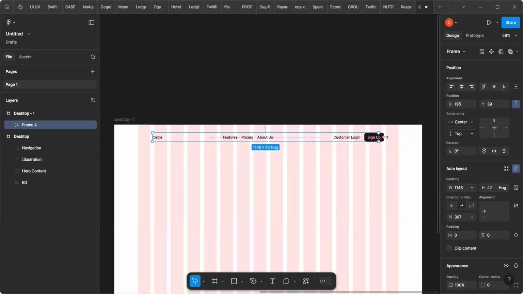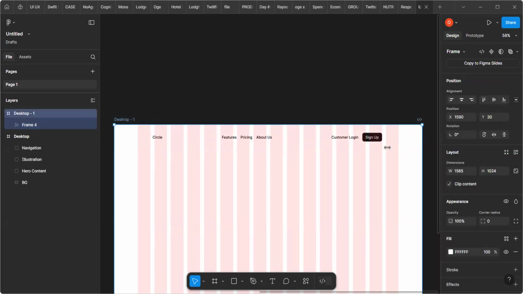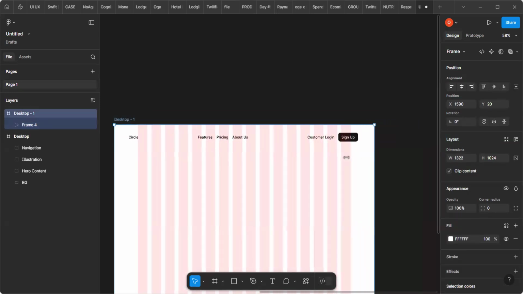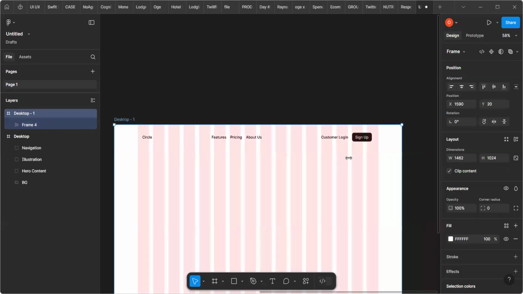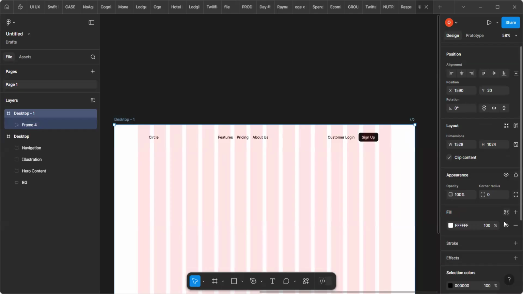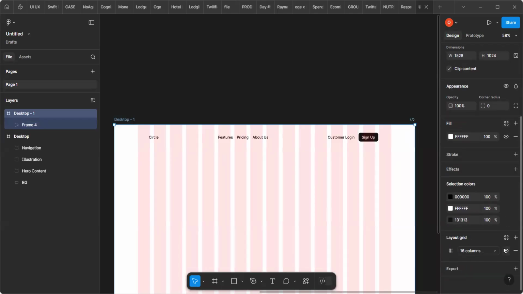Can you see that it's not responsive yet? Something is wrong. So we need to fix that. Let's set this to auto. Now you can see that it's responsive. So even if I try to resize this down, but you see, it's not particularly responsive. Let me remove the grid so you guys can see properly.